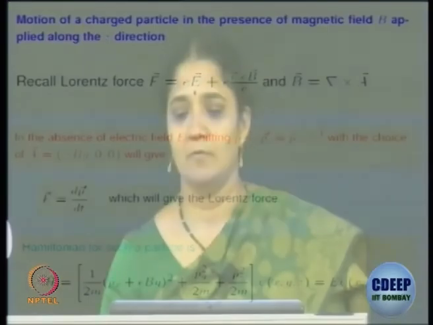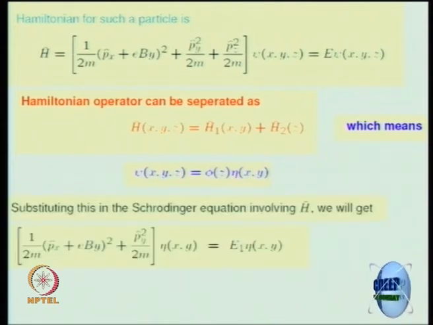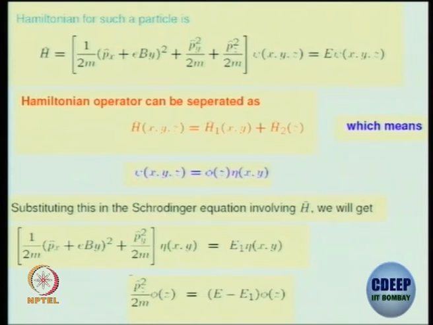We see that the Hamiltonian operator can be separated into a coupled one with x and y coordinates, and the Hamiltonian for the z, which is just pz squared over 2m, which means I can write psi of xyz as phi of z times eta of xy. So, separation of variables, and you have E minus E1. Have we solved the problem? Not yet. Why not yet? I need to find what is the total E. I need to find what is E1. I need to find what is eta of xy. Phi of z I know.